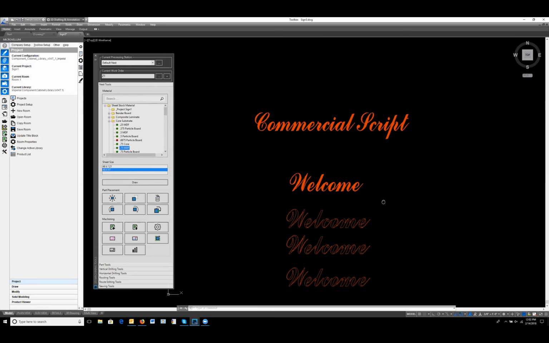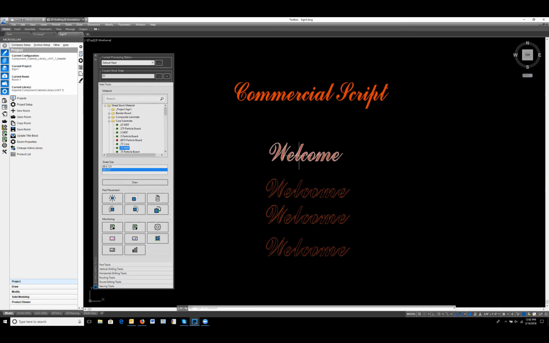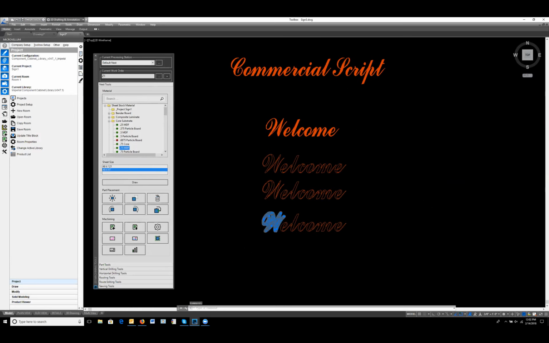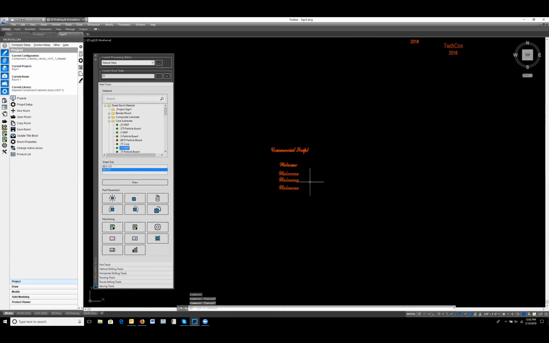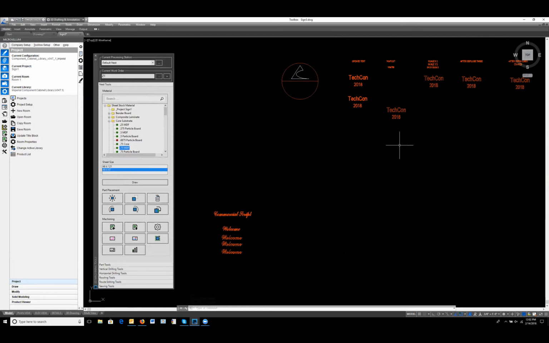You can do it for a lot of other fonts there as well. You can get some fancier fonts, do the same thing, and create yourself some polylines out of it just by doing that. So it's something that could be kind of fun, and hopefully a little bit useful as well.